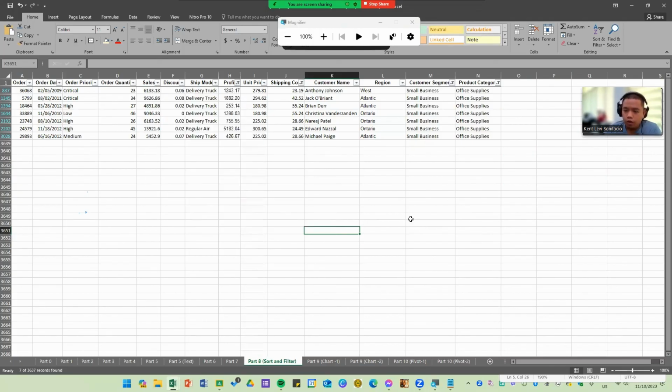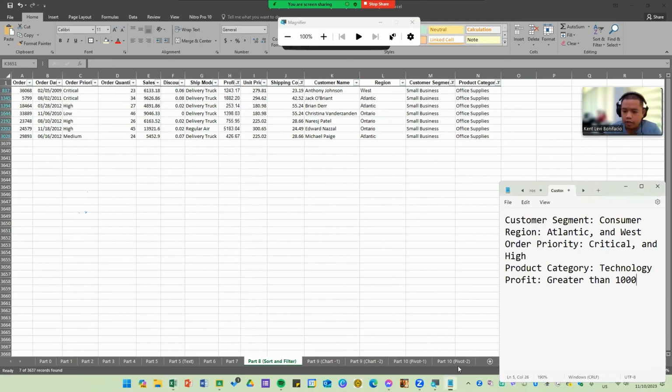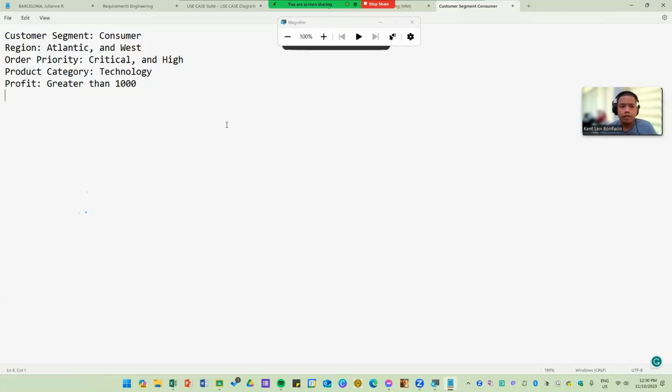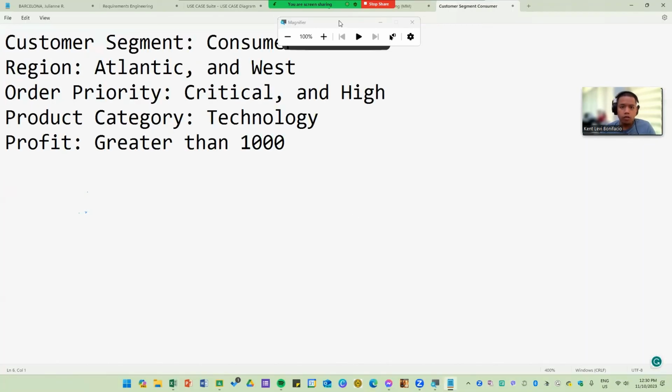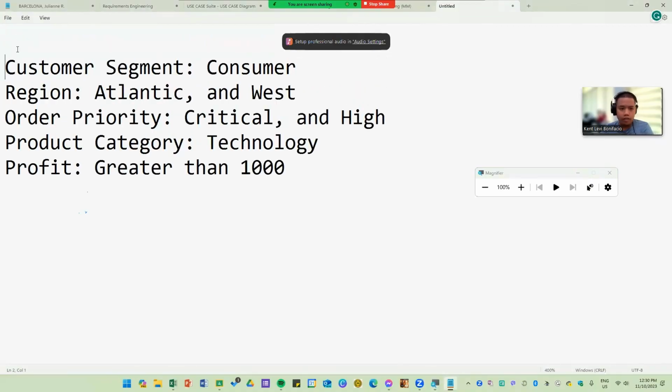Okay? So what I wanted you to do sa inyong part 8 na worksheet is this one. Okay. So I want you to filter the whole data set that the customer segment is only consumer from the regions Atlantic and West.